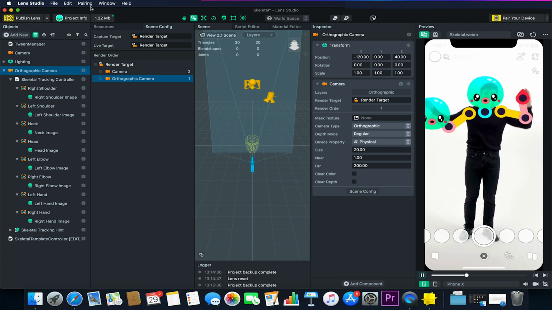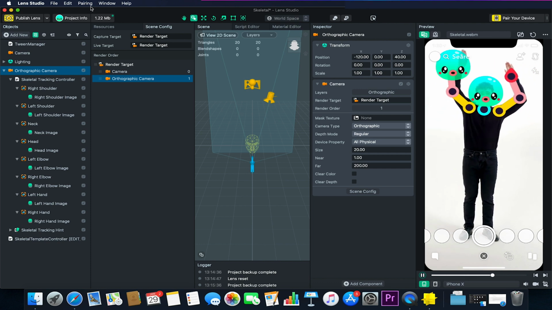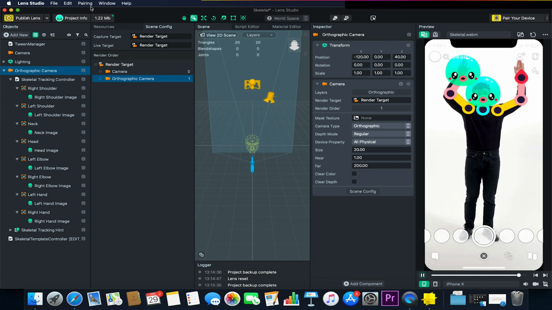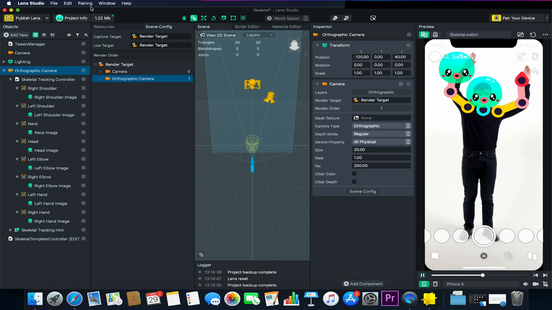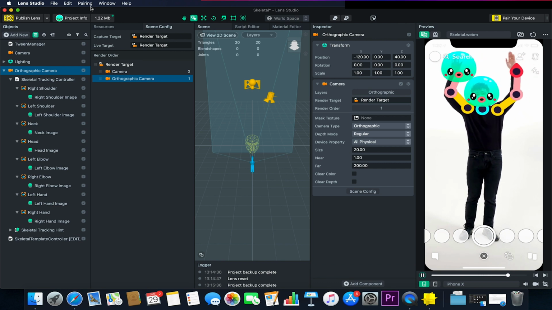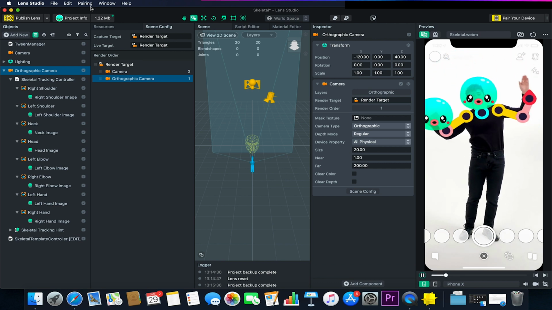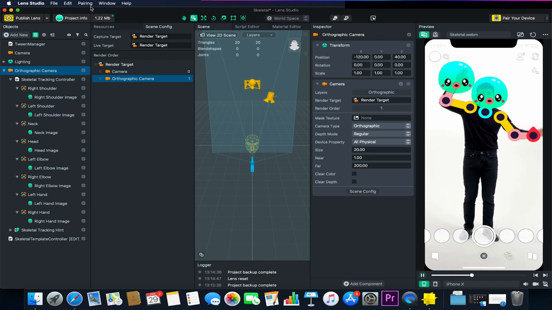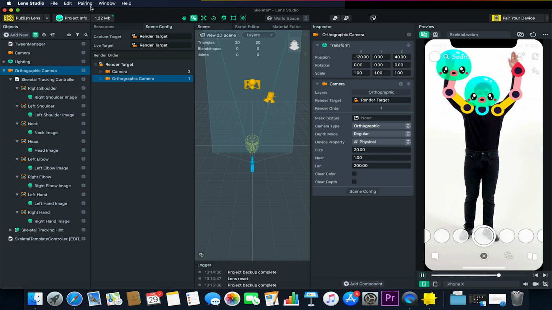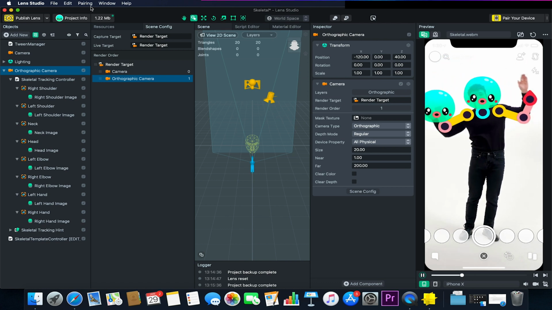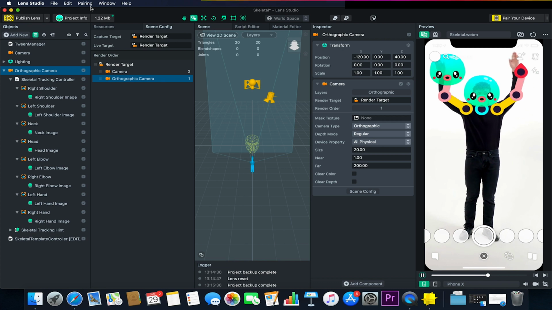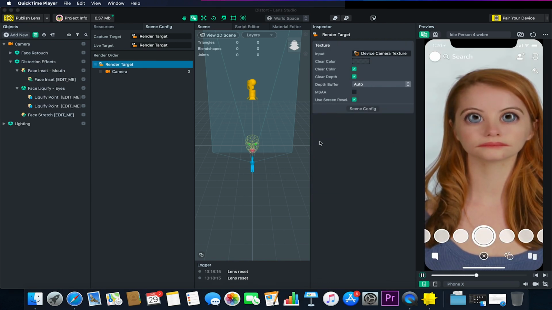So let's go to another template and deconstruct how facial deformation or distortion effects can be created in Lens Studio. And we'll again look at this in more depth when we do a dedicated video on creating a custom one from scratch. But for today, we're just looking at the pre-built templates to get an idea of what the windows are that we would be exploring in the future. So what I've done now is I've just opened up the distortion template just to sort of go through some of the extra windows that you'll be encountering.